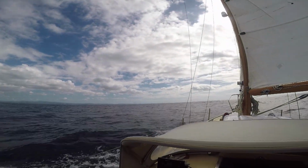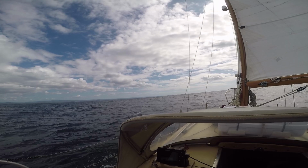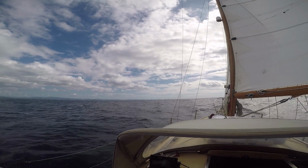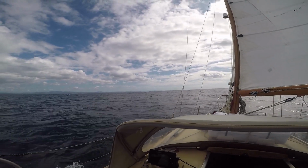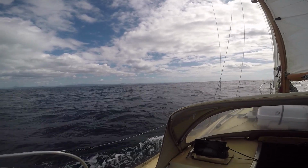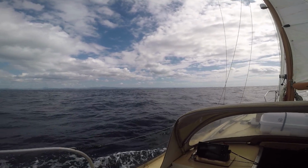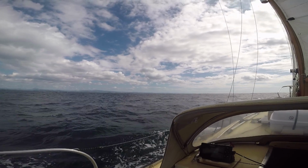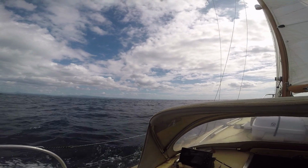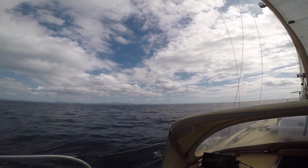We've just got to get in across the bar and the entrance to Southport, which is the Southport Seaway. And right over in the background there, we're heading towards Surfers Paradise. You can tell because of all the huge towers. But it's been a pretty eventful 24 hours. Oh dear. Anyway, we're just about there. I'll try and get some film if I can of the passage in, but we'll just see how it goes. I've got to concentrate on getting in there, which is the most important thing.